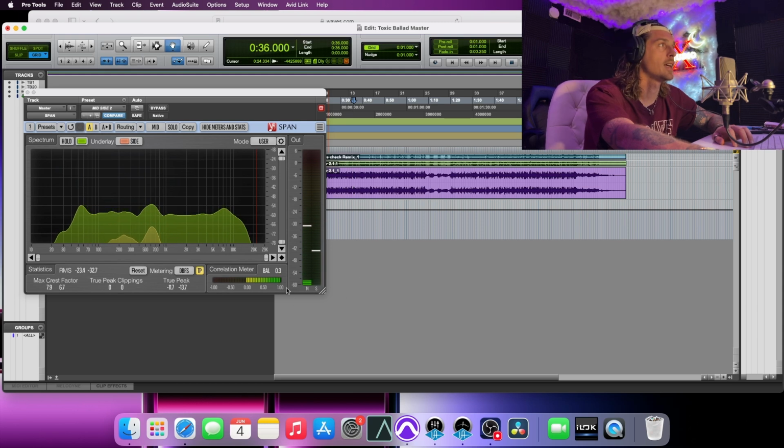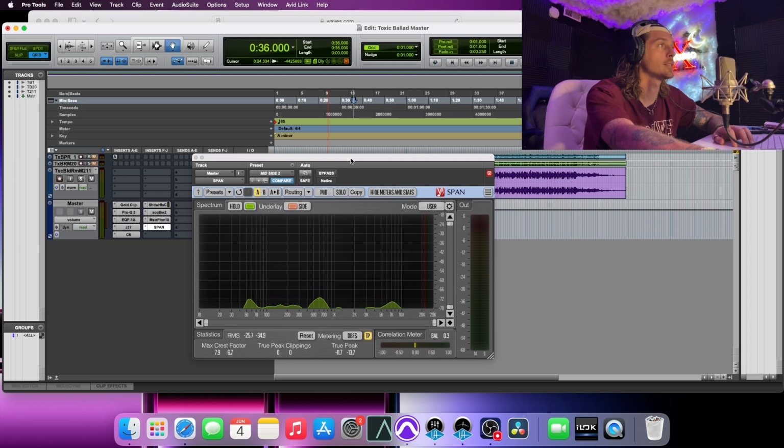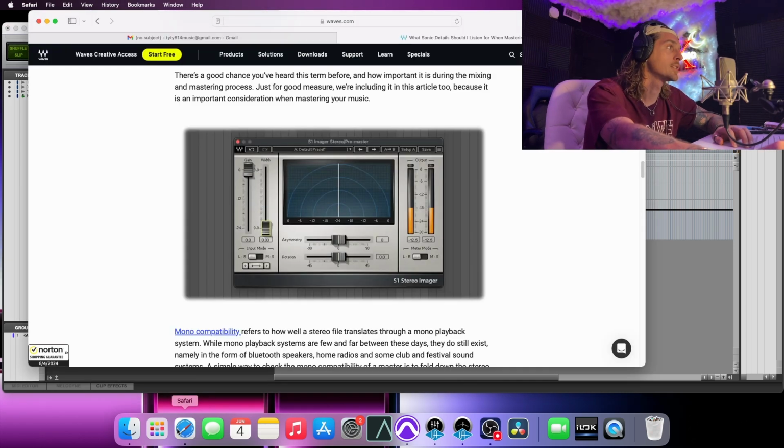So you see how that's staying in green? Most of the time it's on the higher end, and it's going to fluctuate. I like to get wide mixes. I like to pan things out and throw it all over the place, but you don't want to go too far, specifically with an imager. If you're just cranking that thing all the way up, it's really just going to shave off the sides of your mix when you play it on something in mono.